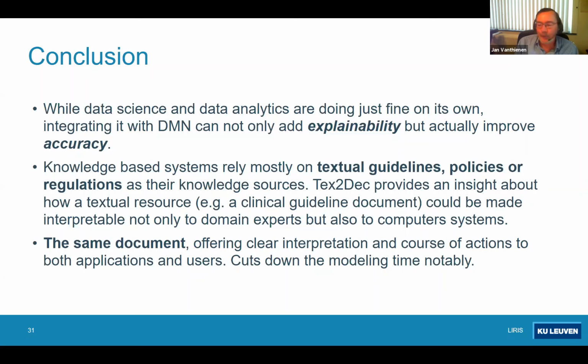No. Good question. I don't believe in the perfect conversion from text to tables and so on. If you only look at how difficult it is to do this manually, I spent so many years developing good methods and models, but that doesn't mean it's not useful if you have a semi-automatic way to do 70% or 80%, and then you can spend your time on checking if this is really correct and so on. I don't think it will be done fully automatically, but whatever works already is fine.